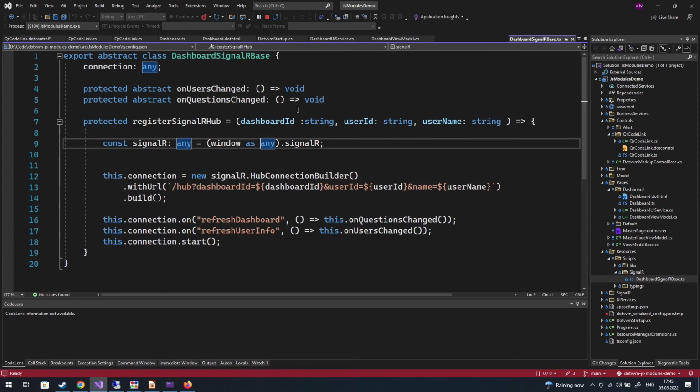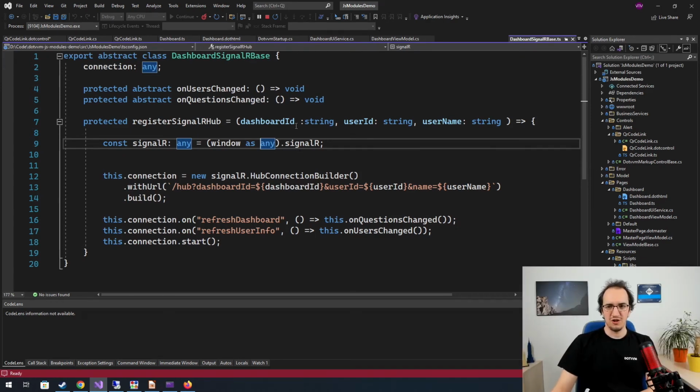That is for simplicity. Normally we would use something like Webpack or, for example, Rollup to bundle together the referenced libraries, and it would just work.